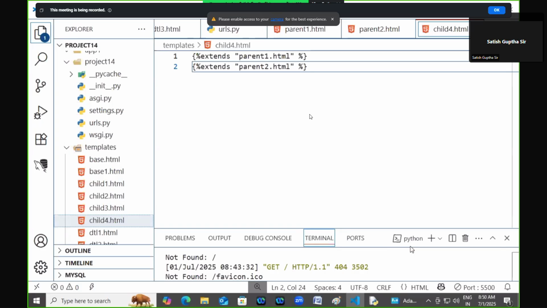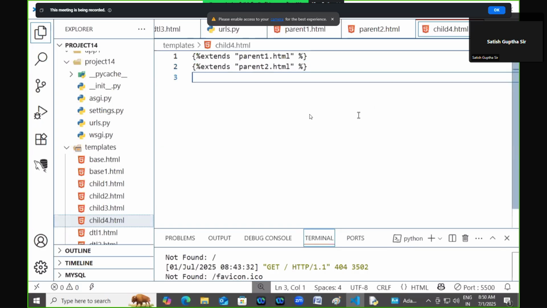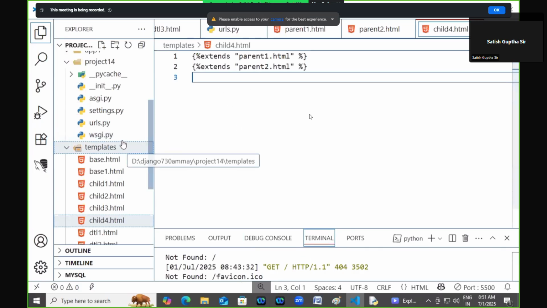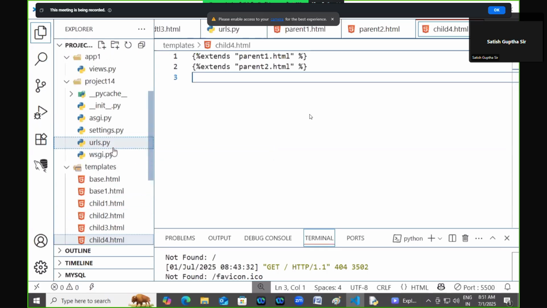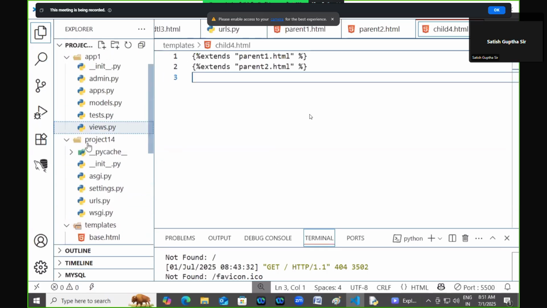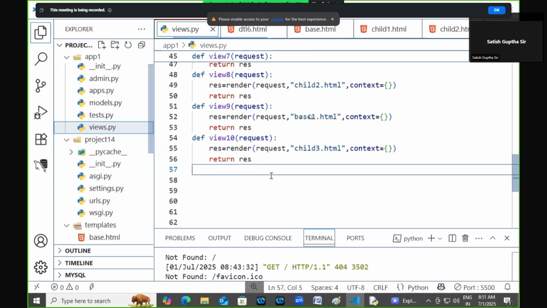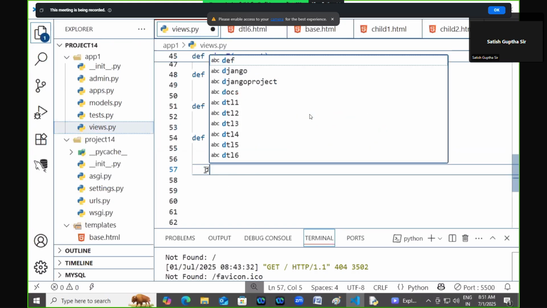Yeah, different names. That is what I said already. We can have multiple blocks within the same template with different names, right? So you are inheriting as it is, but did you define any blocks? No, you did not define any blocks. If you want to override or put some extra content, you have to define what? Blocks. Unless you are trying to define extra content, you don't require to define the blocks.